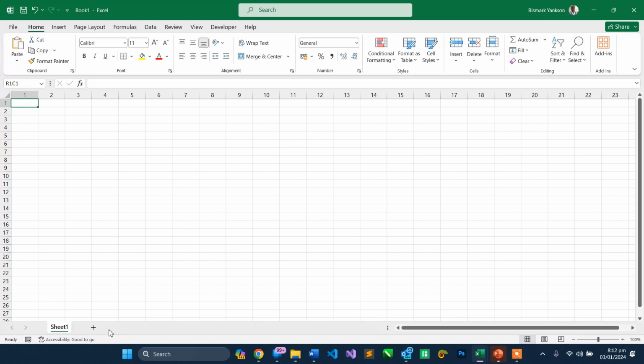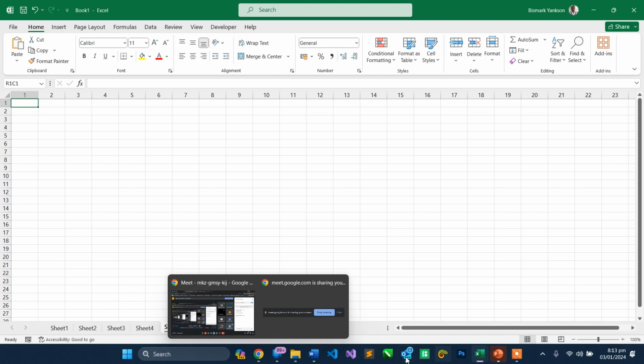When you want to create more of these sheets, you just use this plus sign down here to create a new sheet. You just click it and it will create another sheet. It is naming them based on the first one that we created: Sheet 1, Sheet 2, Sheet 3, Sheet 4. All of them can contain different data, and probably you'll be using them to do different things.